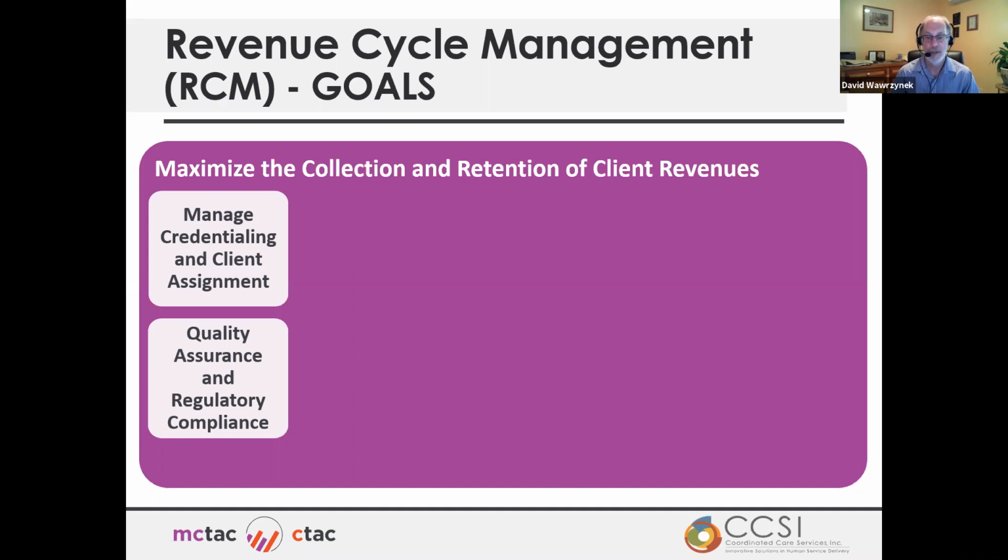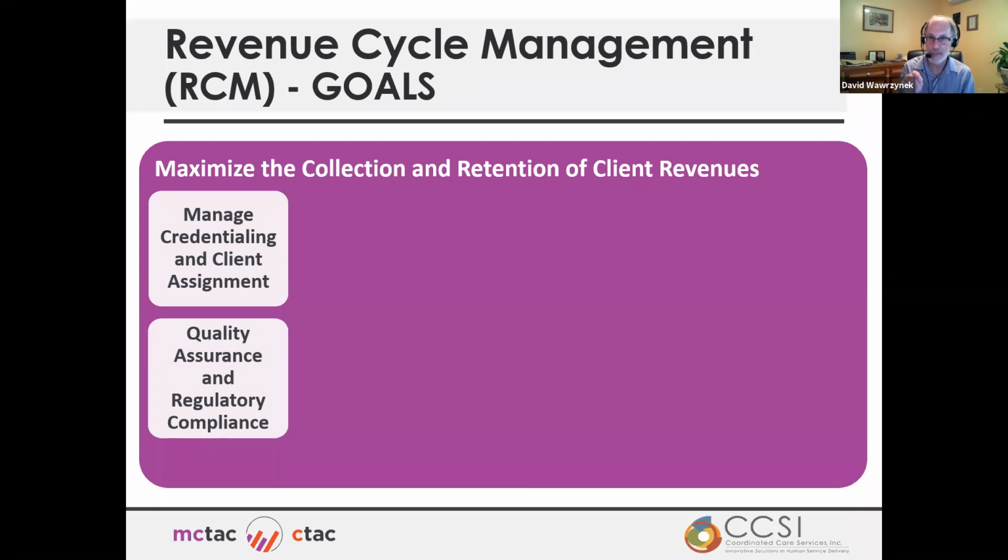For anybody who's gone through an OMIG audit, the Medicaid Inspector General audit, and had to pay back money, that's errors in the revenue cycle process that led to you being paid for claims you should not have been paid for. The Inspector General staff will come in, find that, calculate an error rate, multiply that error rate against the universe of billing, and you will owe money back. So even though you're paid in real time does not necessarily mean you can retain that over the long term.